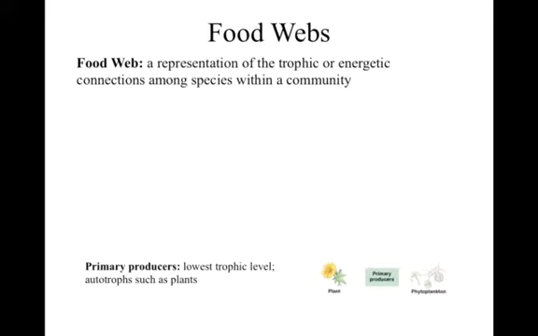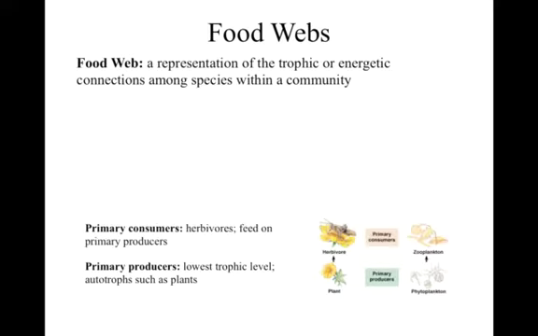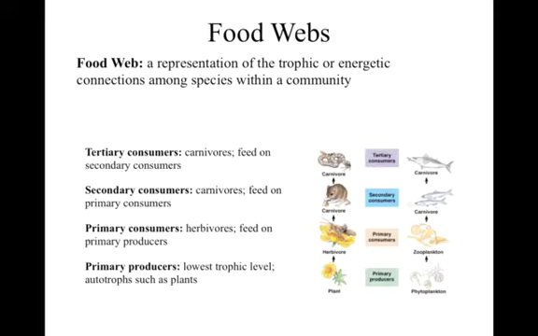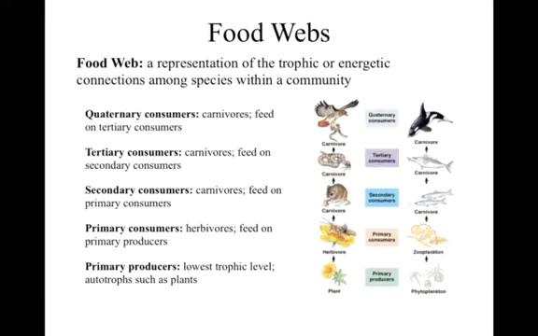So at the lowest level of our food web, we have the primary producers. Those are our autotrophs, or our plants. And then we have our primary consumers, the ones that eat those, herbivores, something like a grasshopper maybe. And then we move up to secondary consumers that feed on the herbivores, that feed on the plants. And then tertiary consumers and all the way up to quaternary consumers. And if we drew lines sort of between those, we'd have a food web.